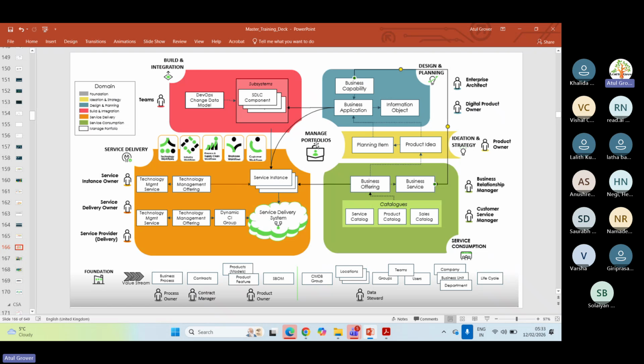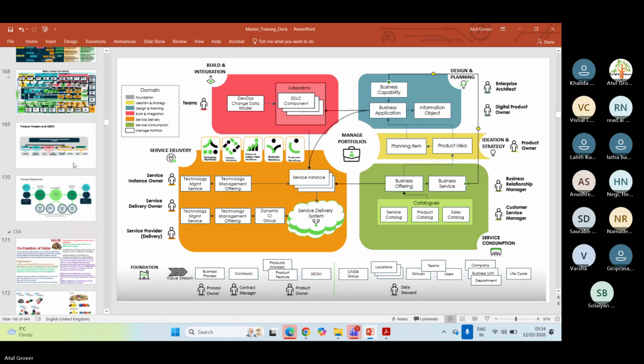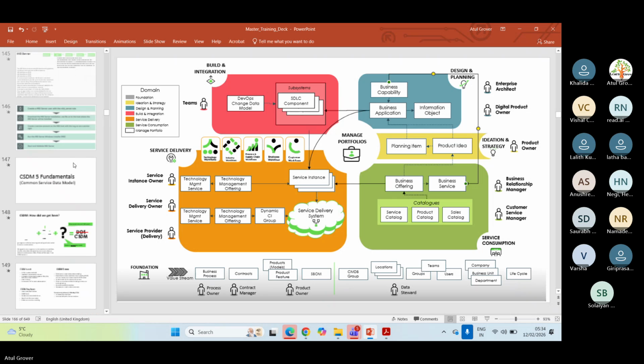That is why I said that in the upcoming days we are going to unfold the pages to understand where the CMDB and where the CSDM sit and how they relate to each other. If you remember yesterday when we were discussing this topic of the data foundation, if I bring it back here, voila.